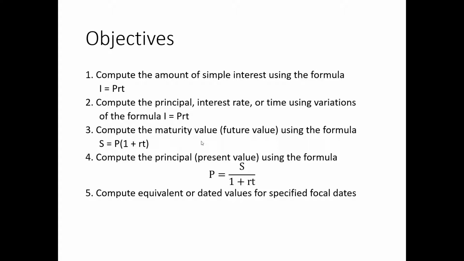The fun really begins at the very end, where we start computing equivalent values and worrying about focal dates. This is where we get into the real life calculations. Let's say we have one arrangement for payment, and for whatever reason we have to redo it. COVID hits, woohoo, right? Like that never happens, huh? So COVID hits, all of a sudden our borrower can't make the payments that we originally agreed to, so we start to defer payments. Gosh, this sounds so 2020, right?